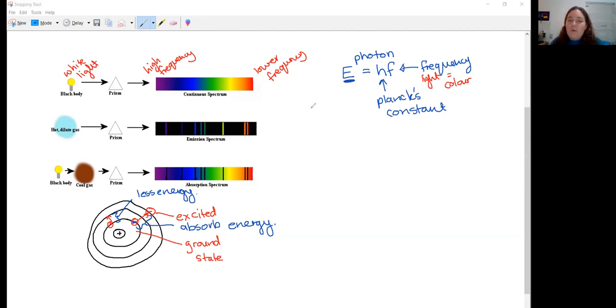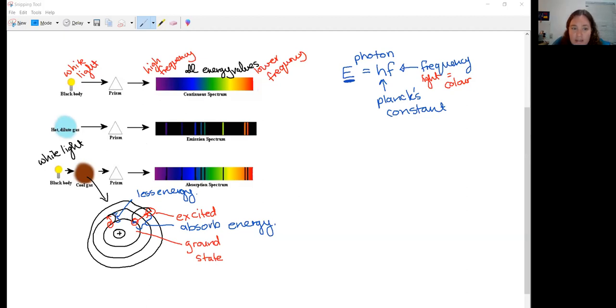Good. And this contains basically all energy values. Yes, they're quantized. So each photon is only a specific energy, but we've got photons with every single energy. Now, what happens is if we have our white light and we shine it through a cool gas made up of these atoms, these electrons will absorb exactly the right amount of energy to make their energy jumps from a low energy state to their excited state. They're going to absorb the energy. When they absorb that energy, that photon is no longer on the spectrum.